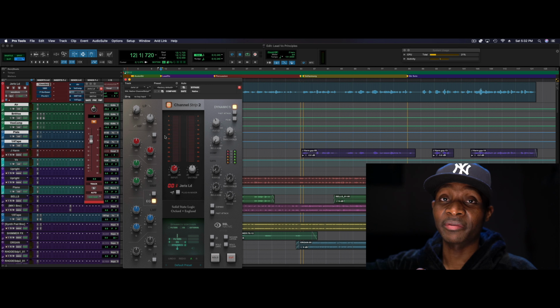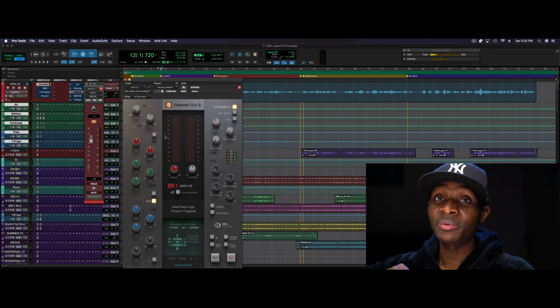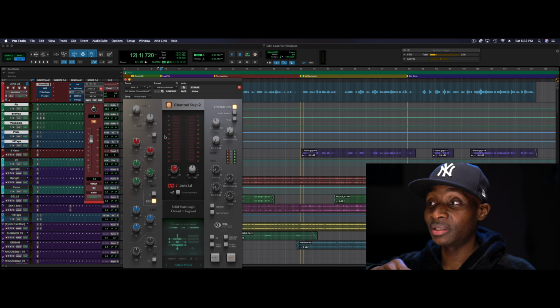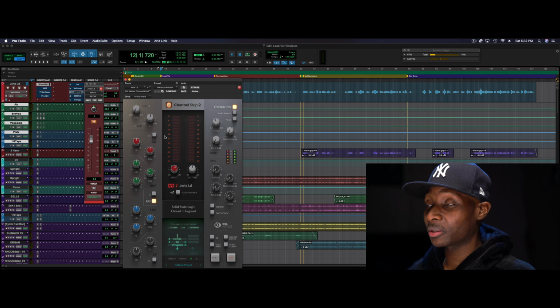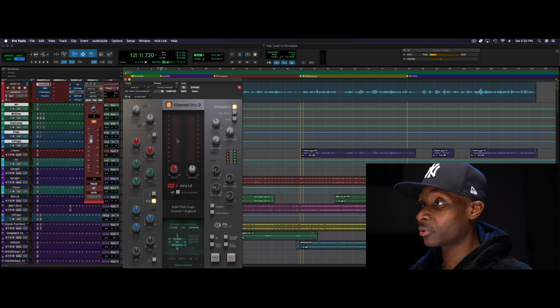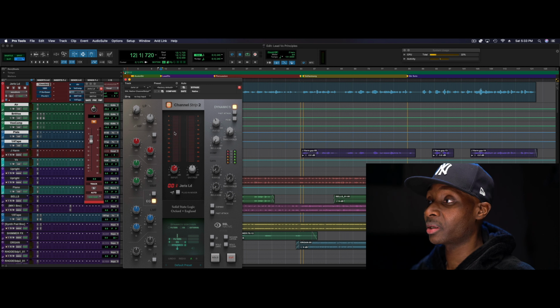If I am hovering below negative 18 dB way too much, I'll turn it up some more until I'm more or less either at negative 18 dB or a little bit over. I don't want the vocal spending too much time below negative 18 decibels. That's pretty much what's going on here with this one.